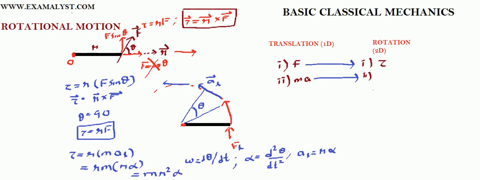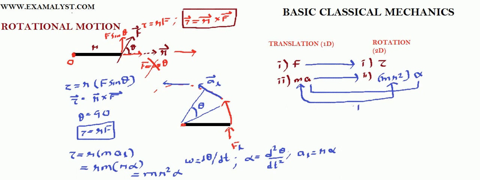So now torque is written as what? M sum r square into alpha. So now the corresponding analogous thing of acceleration is alpha, then this m r square must be something that behaves like the mass. Let me repeat. So the m r square must be something that behaves like the mass. This is called the moment of inertia I. So moment of inertia I is the mass into distance.